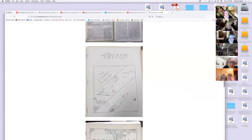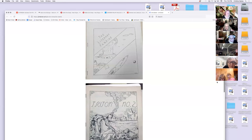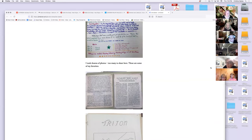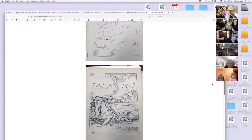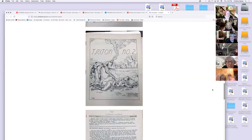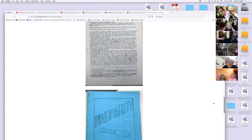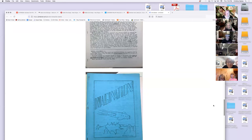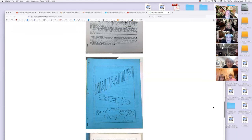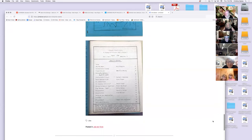Here's a little bit later one. I don't remember, this is a different person. I don't remember what they said this person was, but this is another early one. So you can see it's a lot of hand done stuff. It's literally a lot of typewriter work, pencil and ink. Here's Ray Bradbury, early imagination.